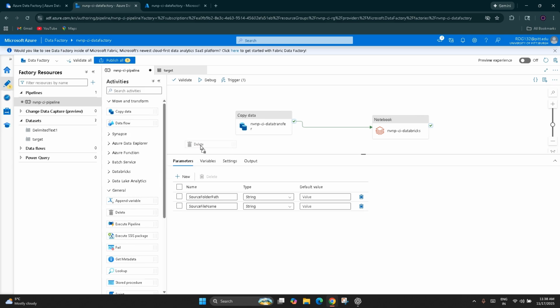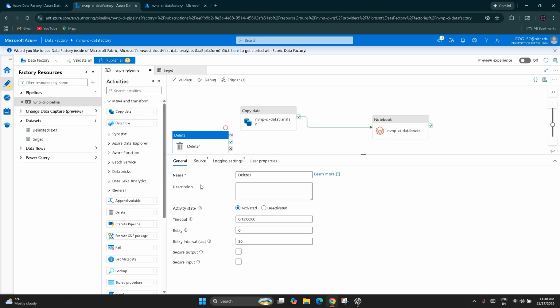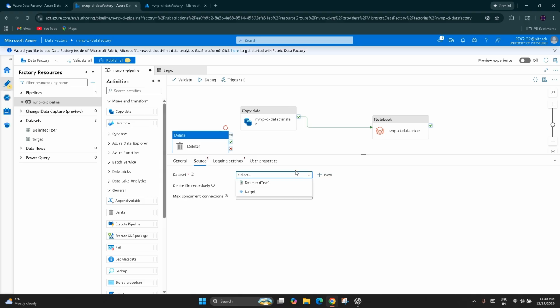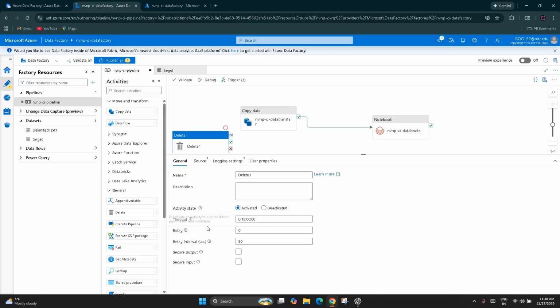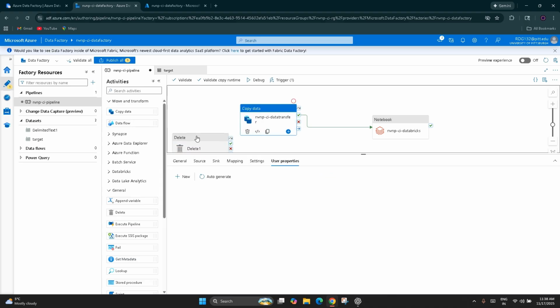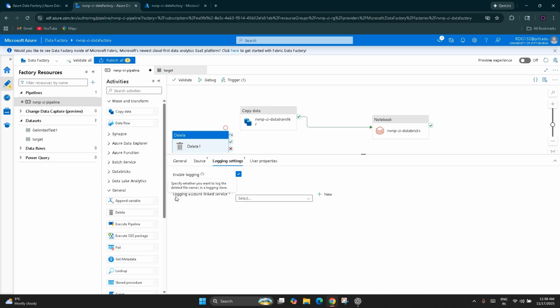So here you can see the delete activity, and you provide just a source, and it simply deletes whatever is there. Again, the same configuration is here: timeout, retry and everything follow the same meaning as in the copy activity. In logging settings, you can enable logging to track how the deletion is happening.